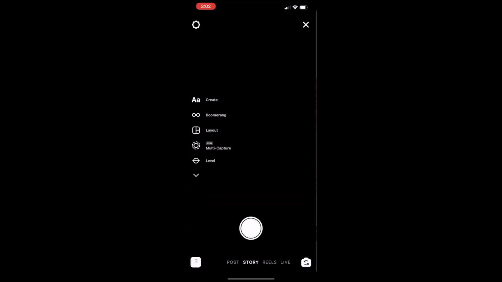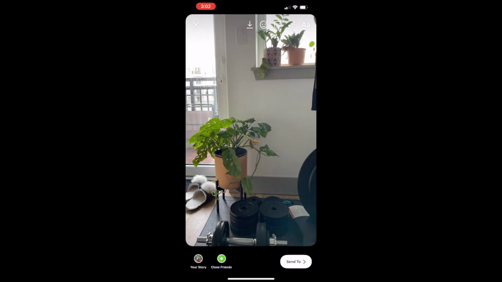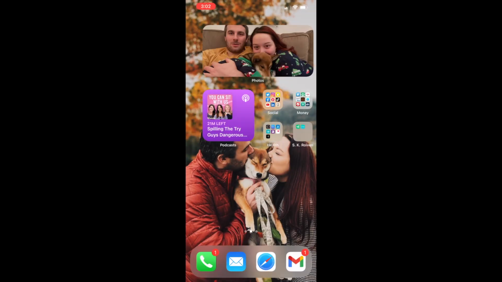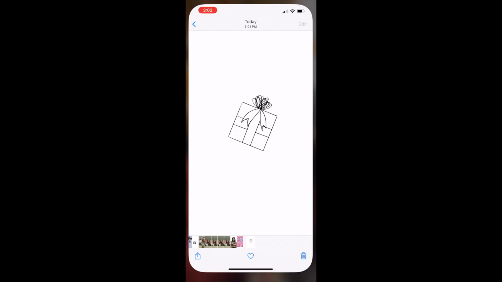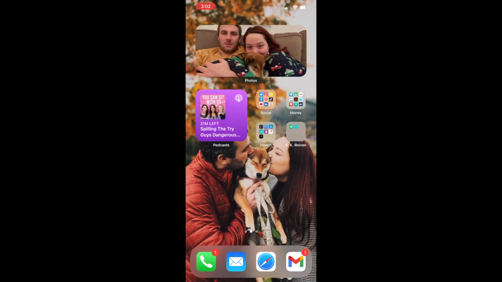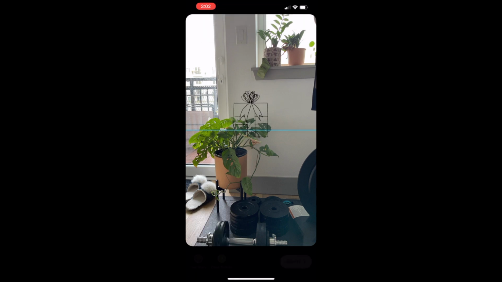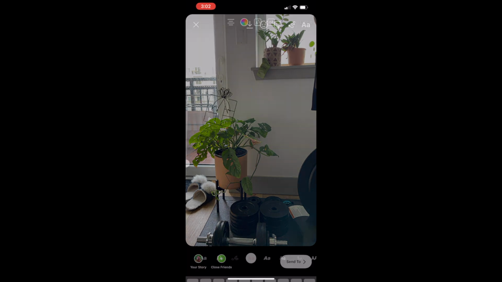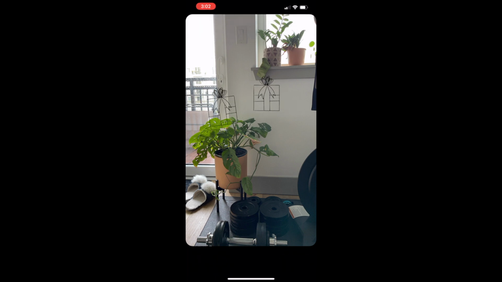So go ahead and on your stories, just take a photo or Instagram video of anything really. And then go to your GIF and your photos and copy it. And then back to your Instagram story, and it might just pop up automatically like mine did, like paste from your clipboard in the left hand corner. So you can choose that, or if you go as if you're gonna write something, just click the screen again and then hit paste, and it'll paste the GIF in. And you can play around with the size. You can of course paste multiple GIFs of the same one or different GIFs. Yeah, just play around with it however you like.